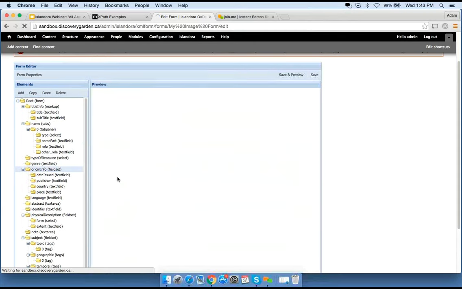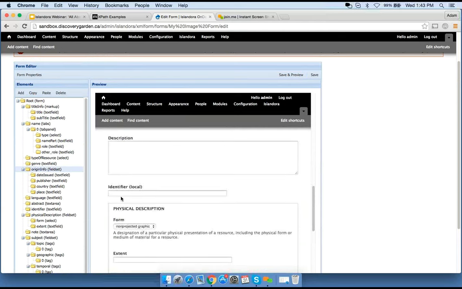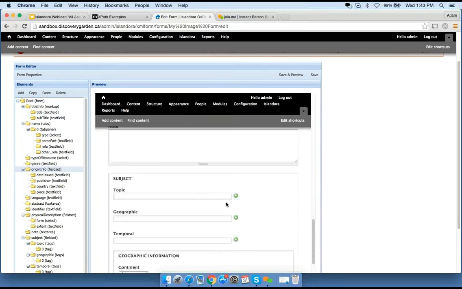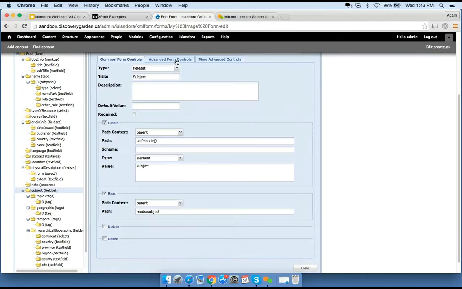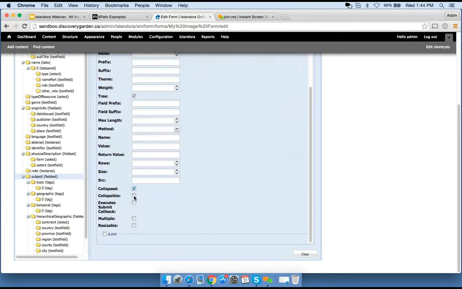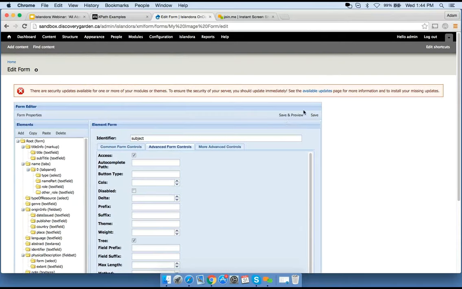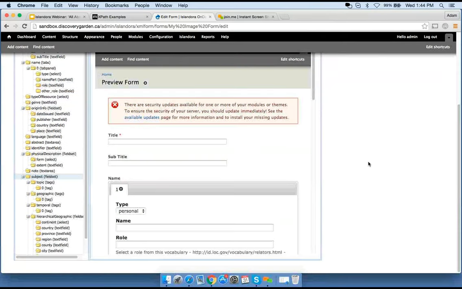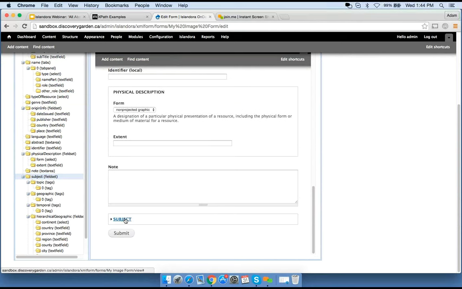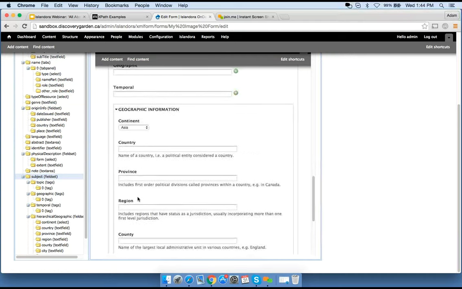Field sets look like this physical description field set that's been placed inside a nice little bounding box here. Field sets are nice to organize things, and the other thing that's nice about a field set is if you go into advanced form controls, you'll see you have the ability to make it collapsible and make it collapsed, so that for fields that might not be that useful for most people, you can just specify that from the start, it's just collapsed like here, and most people aren't going to see it. But if they need to fill it out, they can expand it and fill in all the different fields here.